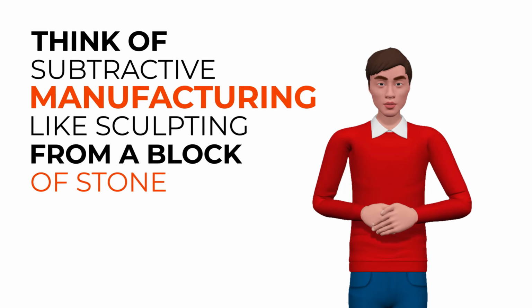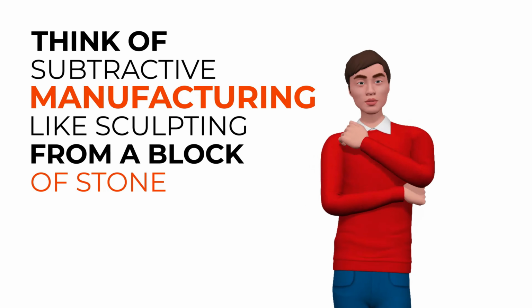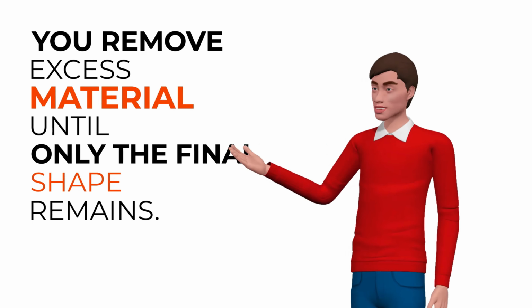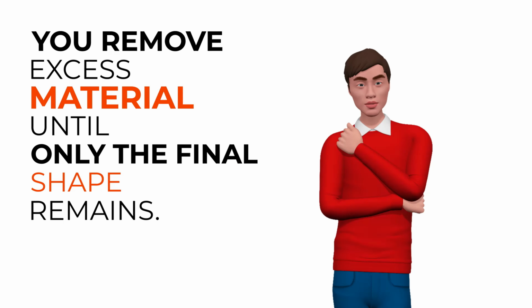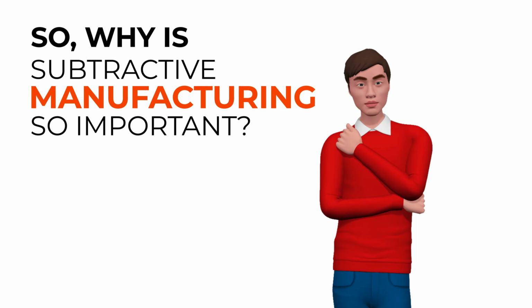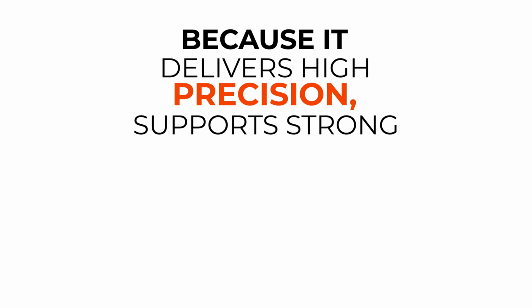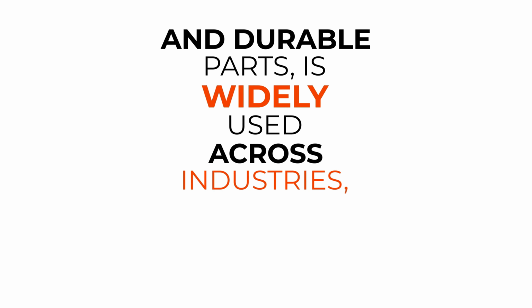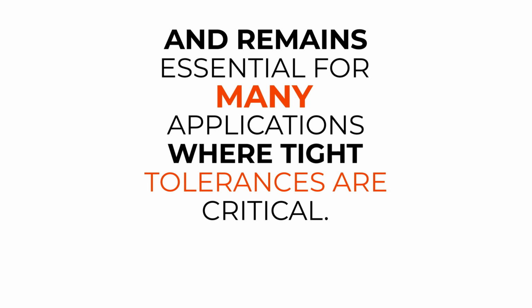Think of subtractive manufacturing like sculpting from a block of stone. You remove excess material until only the final shape remains. So, why is subtractive manufacturing so important? Because it delivers high precision, supports strong and durable parts, is widely used across industries, and remains essential for many applications where tight tolerances are critical.